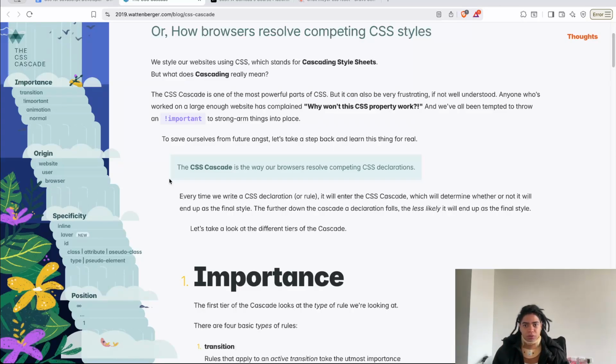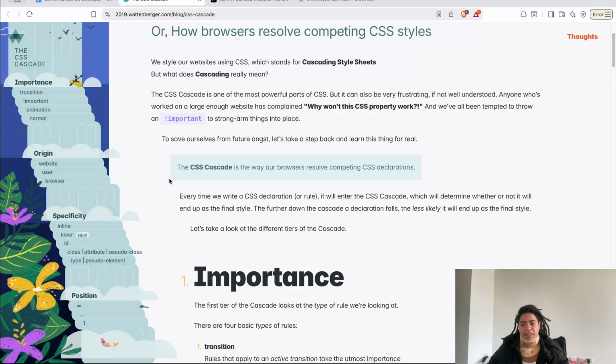Is this written by the website, or by the user, or by the browser? The next is based on the specificity of the selector. So whether you're using an inline style, or a layer, which is an at-rule, where you define the behavior of how CSS should behave, the layer, and then whether this is an ID, or a class, attribute, or pseudo class, or a tag or a pseudo element.